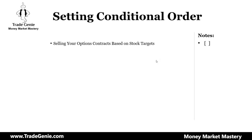The last slide is on conditional orders, and that's a different webinar. So think about traders, I think they don't understand this also. When they buy an option, I send you the target based on the stock price. So if you entered META at the December 130 strike and META is trading at 129, I am making my decision based on reading the stock chart. I'm not making the decision based on the option chart. Although I look at the option data, the chart you're reading is the stock, and then you are trading the option. The stock chart doesn't know that you are trading an option. So your target is based on the stock, not based on the option.